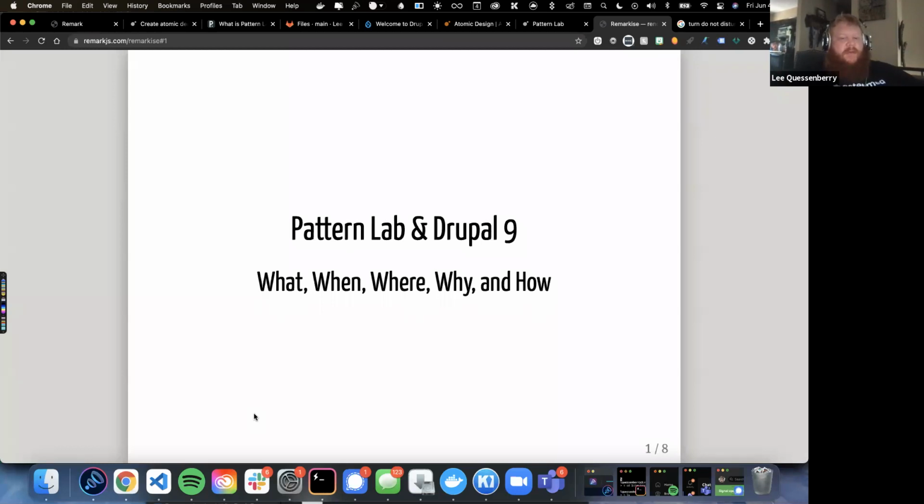I'll also show a real world example where we've done this at my current job, which is at Robert Half. I'm working on the Protivity and Vision products for roberthalf.com, and we have taken a Pattern Lab atomic design approach, and we'll get into some of the reasons why in just a few moments.